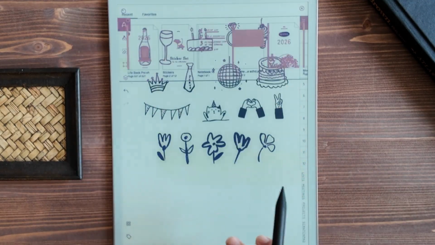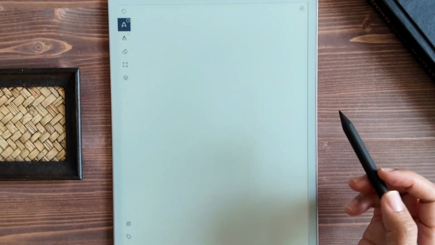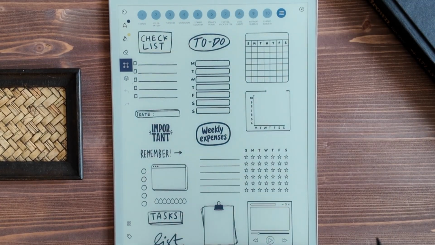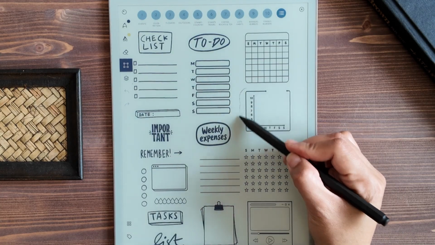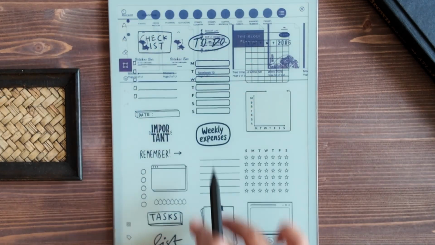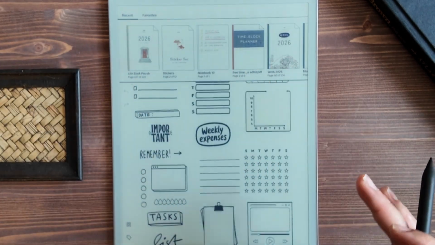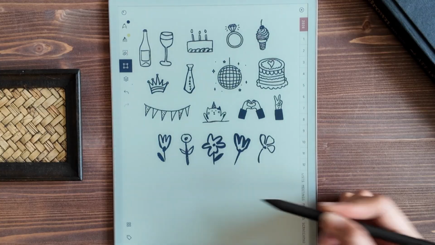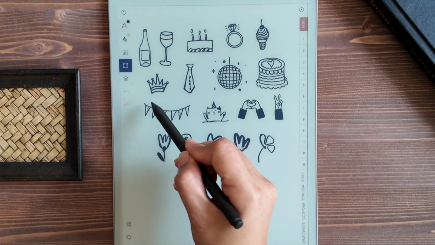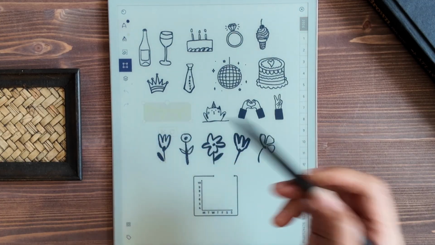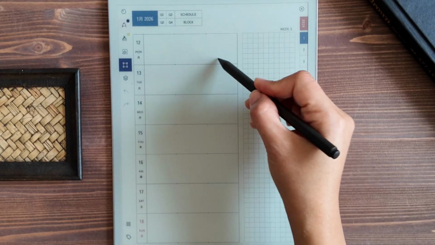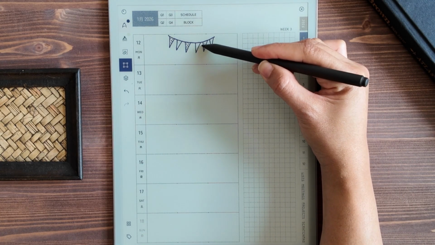So let's try that again. Swipe down, go to your sticker set, lists, sorry. Just go there, and I want to use this. Okay, so just copy over it, copy, go to my planner, and then there it is. All right, for example, my sister's birthday was on the 12th of January. So I'm just gonna put it here to add a bit of festive mood in there.